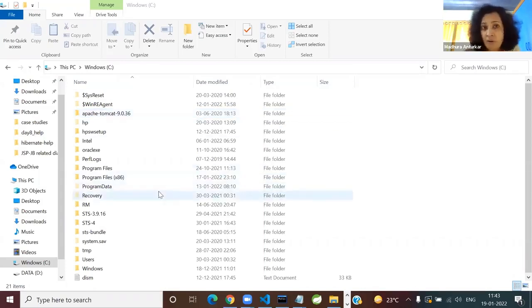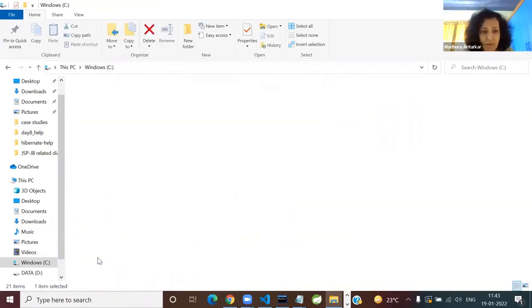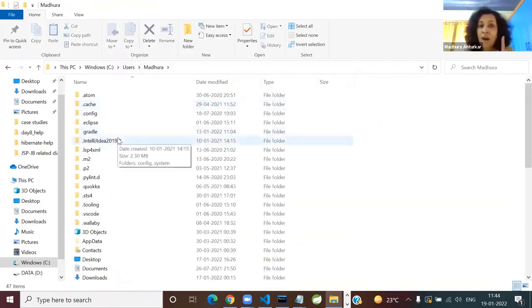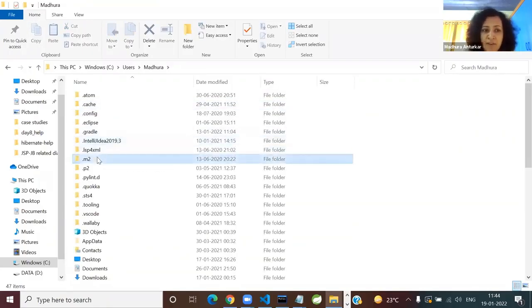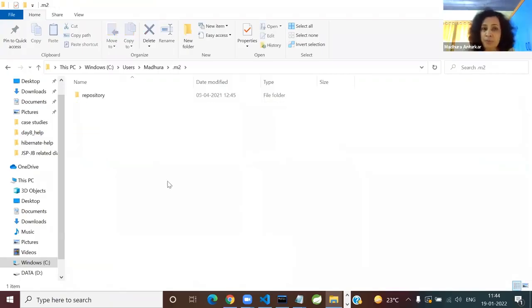Before that, some of the jars and plugins may have got downloaded in a haphazard manner. So there is a cleanup instruction. Go to your home dir. My home directory is users, Madhura. Under your home dir, you will find a hidden folder .m2. M2 stands for Maven 2. It's for Maven. Has everyone found it? Please remember these troubleshooting instructions in case you ever face a problem.